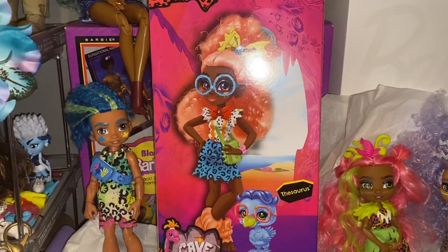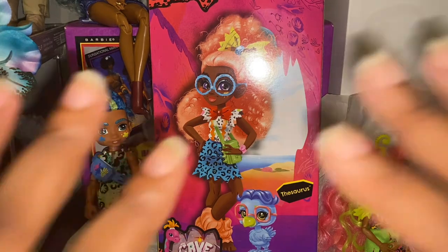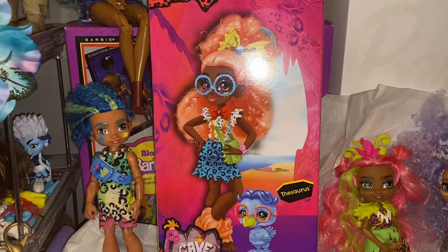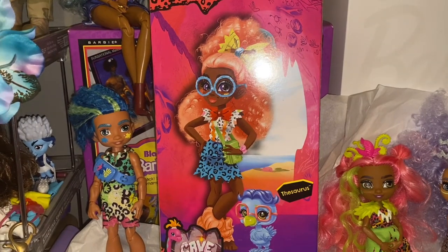All right, you guys, I guess it's gotten dark enough in the house for the light to come on my camera. If there is a manual way to do it, I haven't figured it out yet. I probably will, though, because night or day, I like the light coming from my phone to illuminate the dolls and make them look better, because they're all looking quite better in the room here, okay?